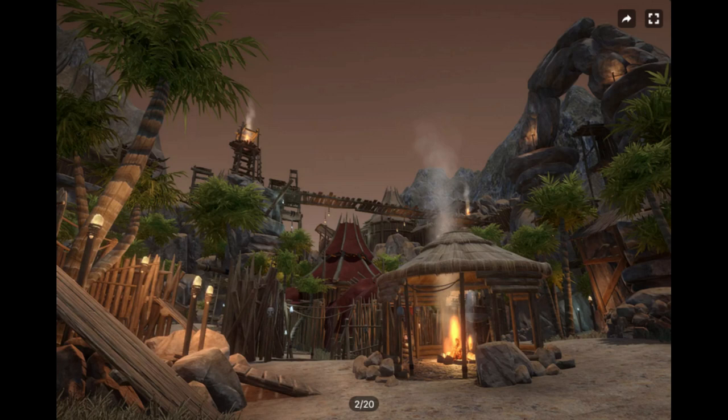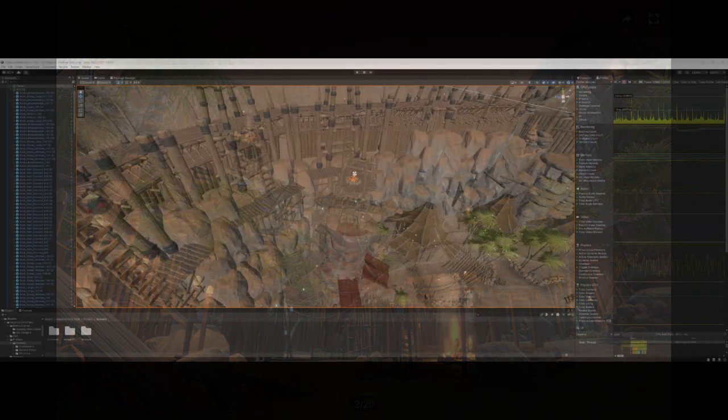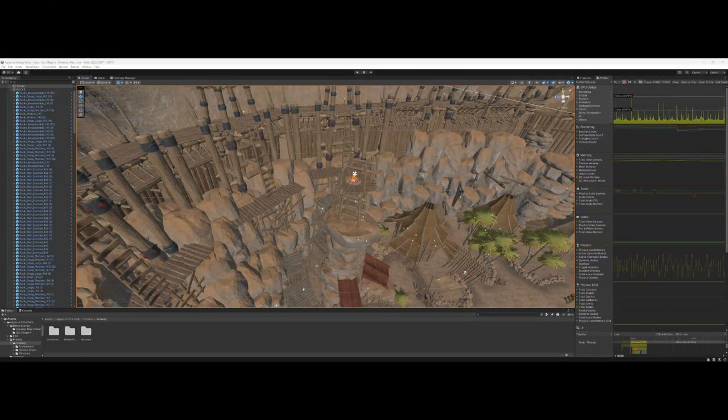I do think for $65, I would have liked to have seen a little bit more variety in some of the assets offering and a little bit more modularity. But I do think that if you just boil it down to whether its cost outweighs the benefit, I think that it's good, especially when paired with the developer's other assets.